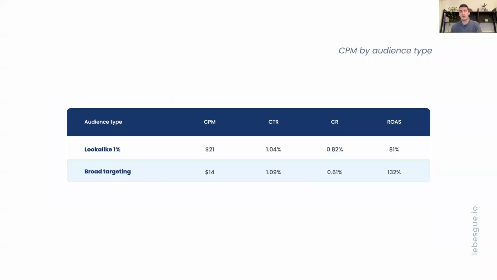And also to show you about lookalike audiences and broad targeting audiences, when talking about CPM, you're going to notice that all of the other variables are pretty much the same. The conversion rate is some 30% higher on lookalike audiences than it is on broad targeting. But on broad targeting, you have a CPM that's some 30% lower. The click-through rate is the same. So in total, your ROAS, and this is again data that we ran for the whole of last year for all of the businesses that are using our Shopify app, the ROAS on average when using lookalikes was around 81%, but when using broad targeting, the ROAS was around 130%.